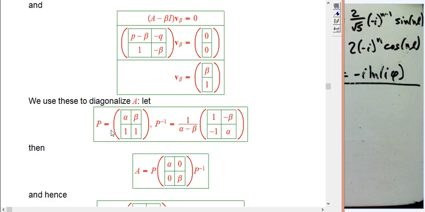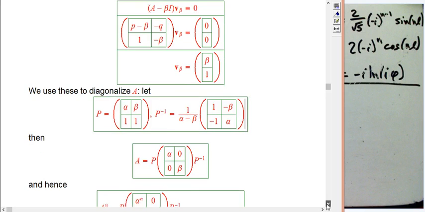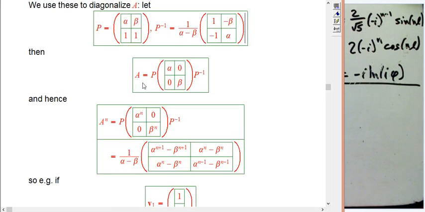Okay, so here's the punchline. We make those into a matrix, call it P, fairly standard name, but there's lots of other names. P inverse is going to be useful as well. It's easy to calculate that using the usual formula for an inverse. And the punchline is that we've expressed our matrix A, which a priori would be hard to take powers of, as a matrix that's of the form P times a diagonal matrix times P inverse. In other words, we've found a similarity transformation, that's the terminology, between this very simple matrix, in particular something that's really easy to multiply by itself repeatedly, and A.